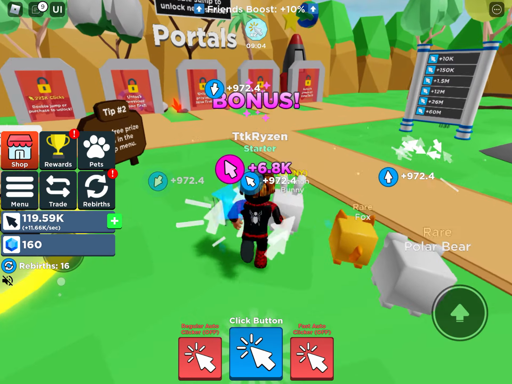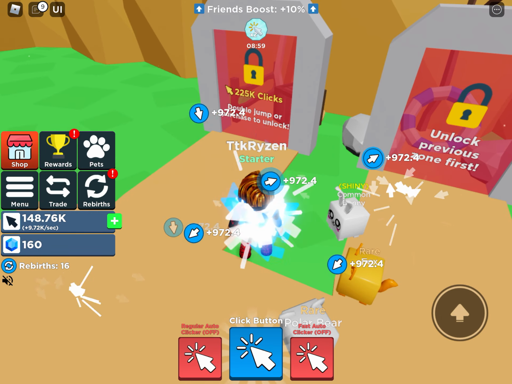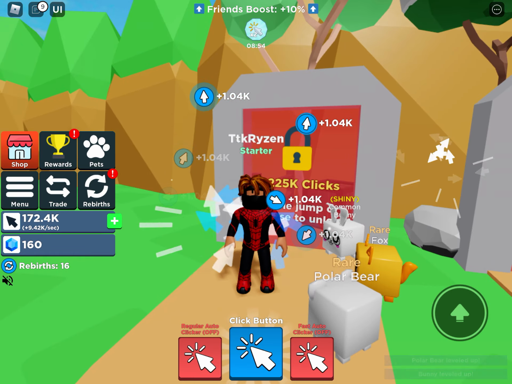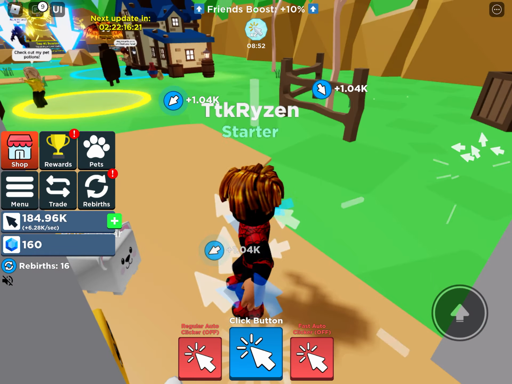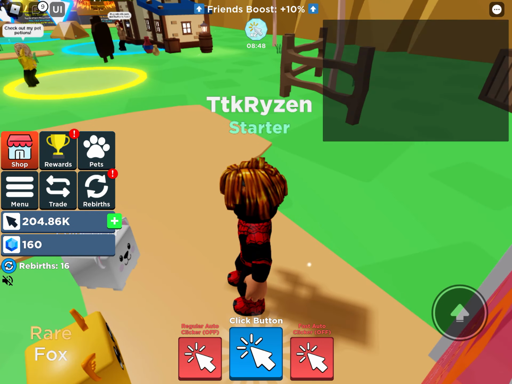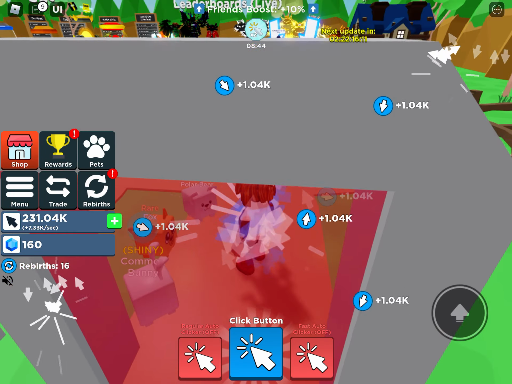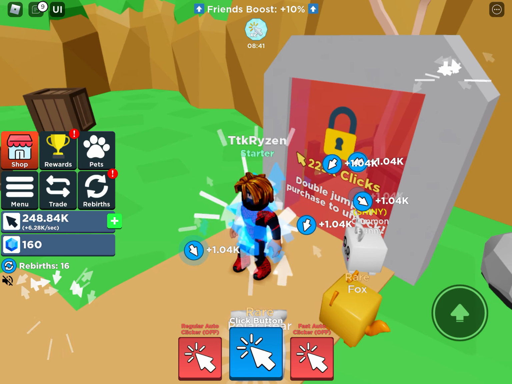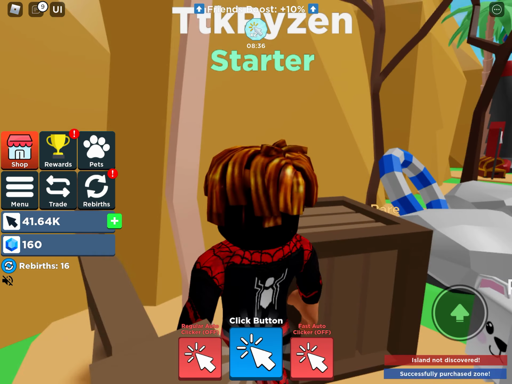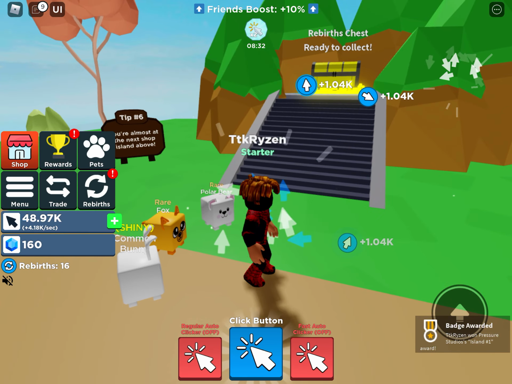So yeah, almost enough. We're getting 900 per click, so that's basically like 1,000 per click. Now we're getting 1,000 per click. Wait, we got a friend boost? Who's in here? Oh, I do got a friend here. Thank God for the friend boost. Oh, wait. Yeah, so it's probably better. Yeah. Okay.